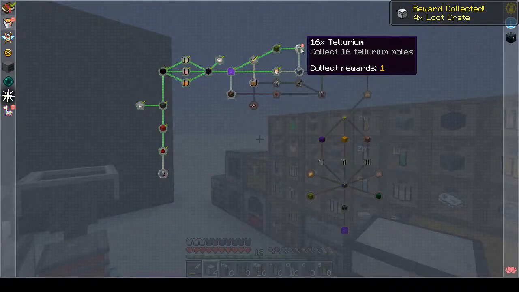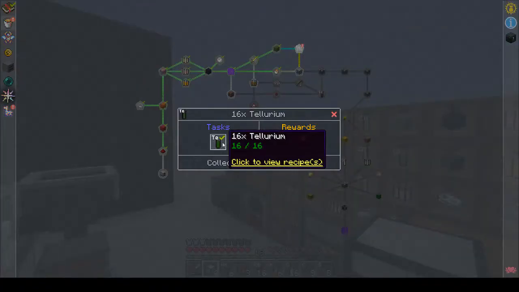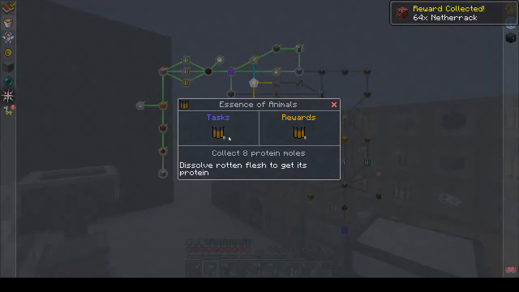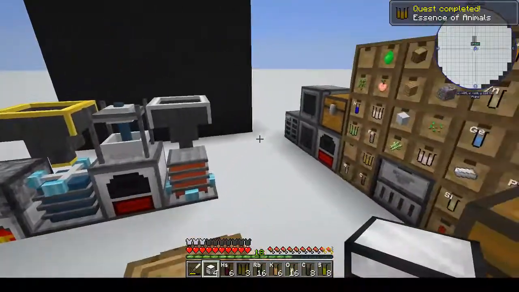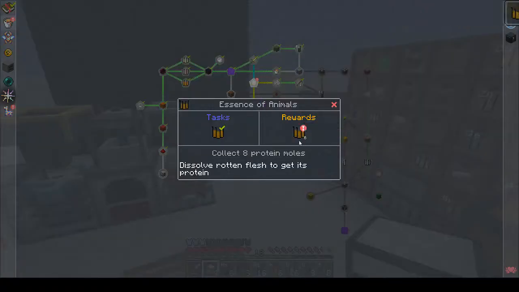And then I also got 16 tellurium, because you had to get that from the fish, if I remember correctly. And we got some netherrack from that. And then I want 8 protein. I'm pretty sure we have 8 protein in here. We've got 18. So there's that. And that gives us 8 more protein.